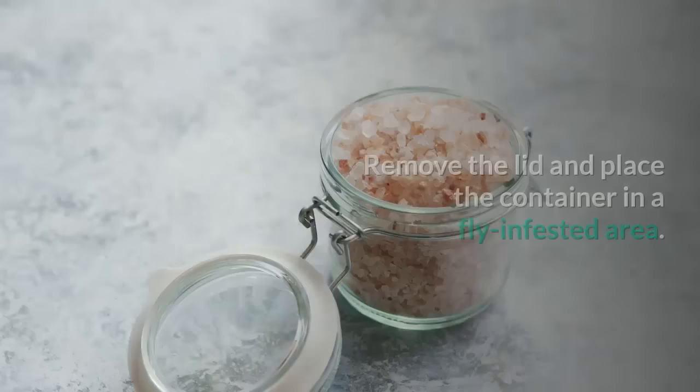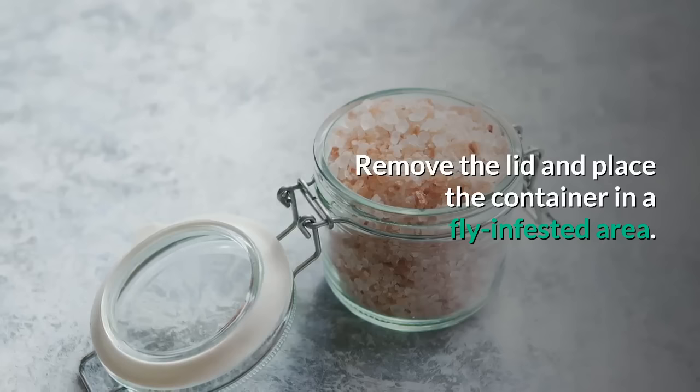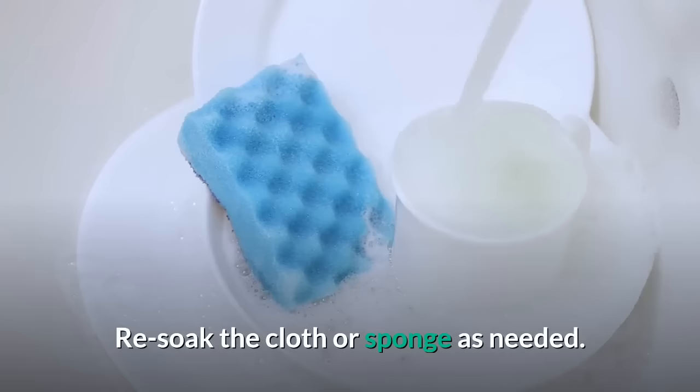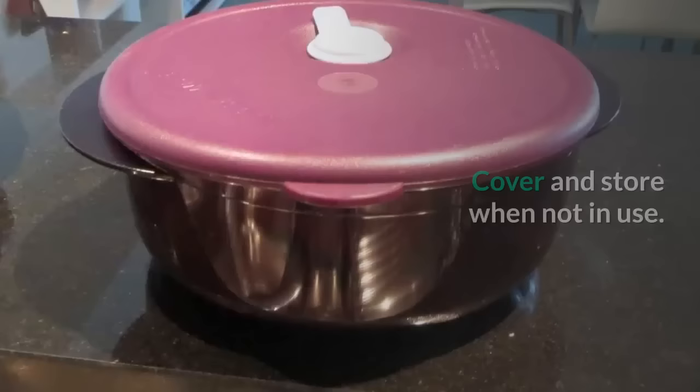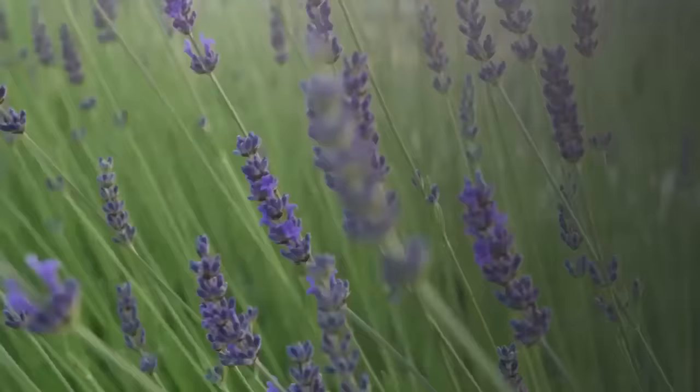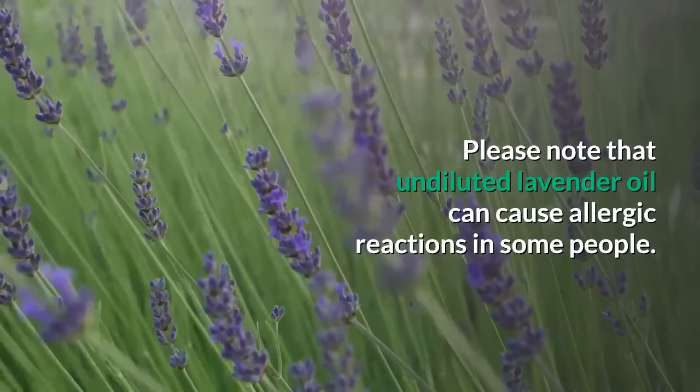After 24 hours are up, remove the lid and place the container in the fly infested area. You can also re-soak the cloth or sponge as needed. And when you're done, simply cover and store it when you're not using it. Also, please note that undiluted lavender oil can cause allergic reactions in some people.